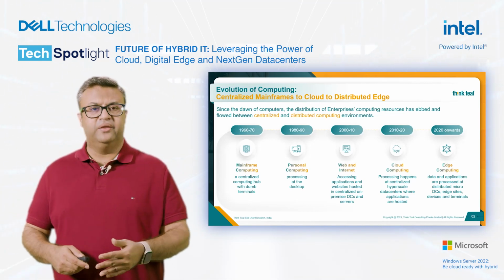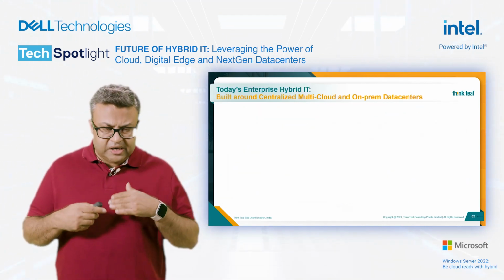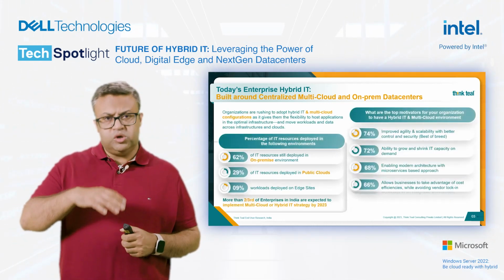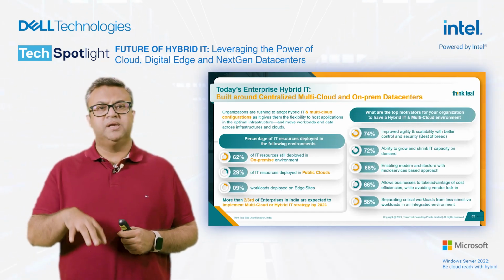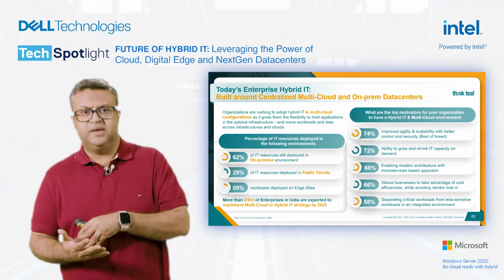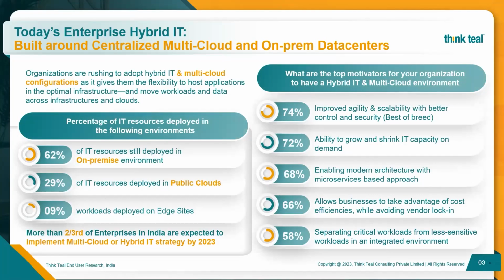So if you look at the way we are distributed in terms of IT deployment, right? Quite clearly, when we talk about today's enterprise hybrid IT setup, it's built on the true foundation of on-prem data centers and multi-cloud, both of which, from a compute standpoint, are more centralized in nature, right? As we saw when we talk of data centers, you might have a consolidation. So all the consolidation led to centralized on-premise data centers, augmented with cloud computing environments.